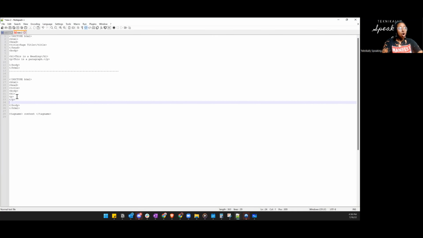You always have to open a tag and close your tag in order for it to display, in order for the computer to read it properly. And again, the end tag always starts with the forward slash before the tag name.